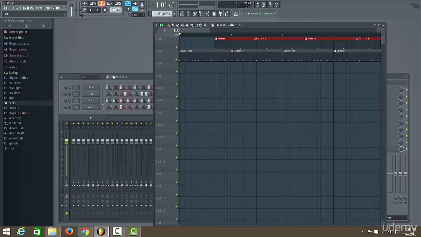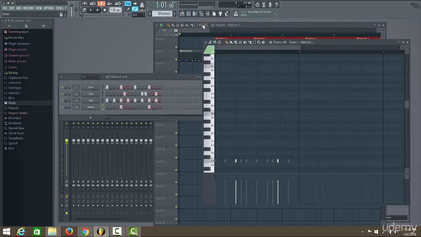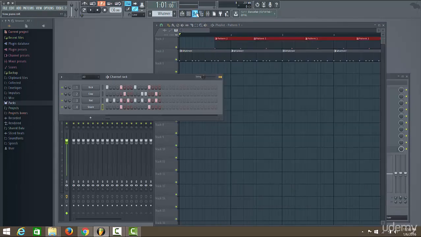And they call this a channel rack. It was really called the step sequencer in the past. So let me be clear on this. This is step sequencer / channel rack. It's called a channel rack because these are all channels. But again, that's for another video. Click that, open it, close it, and that is the fabled piano roll that I'll get into in the next lecture.